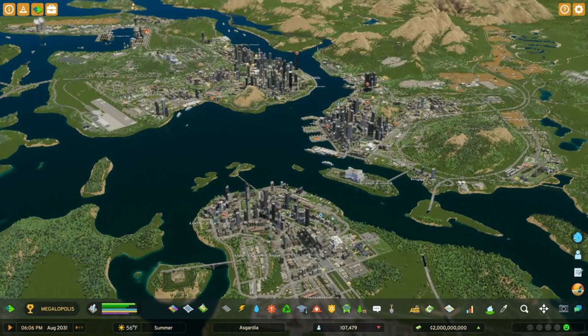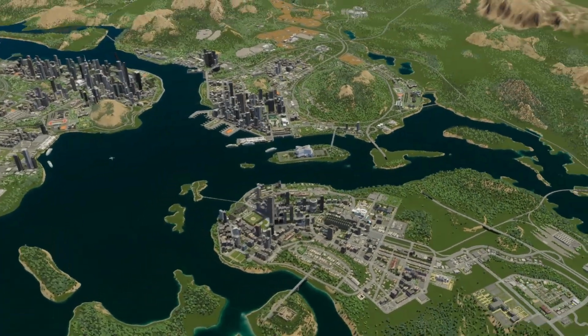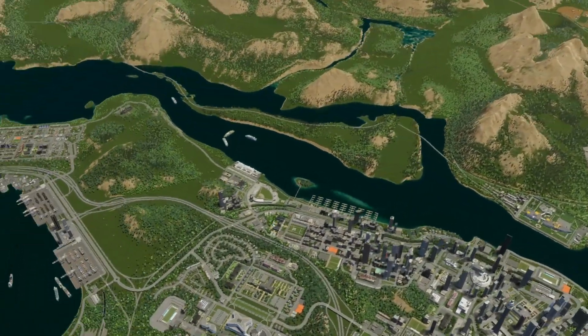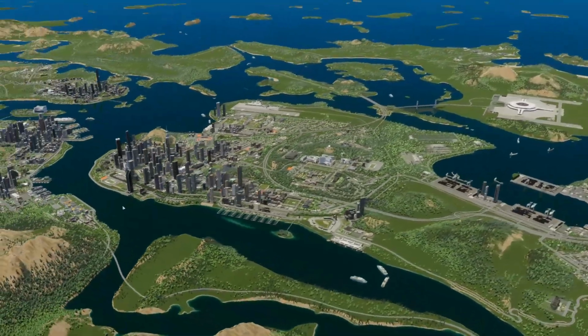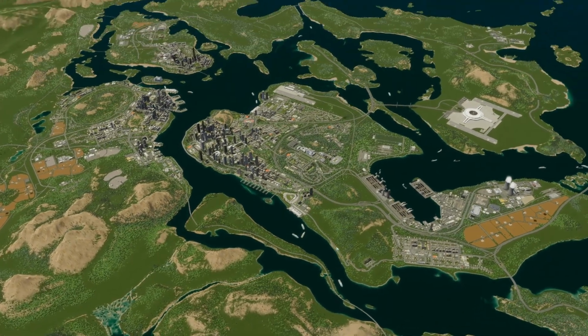I love what mods have unlocked for everything. It's let me build something like this custom train station. Obviously the ballpark, which from up here, I just love seeing that from space. It's so distinctive. Very cool.